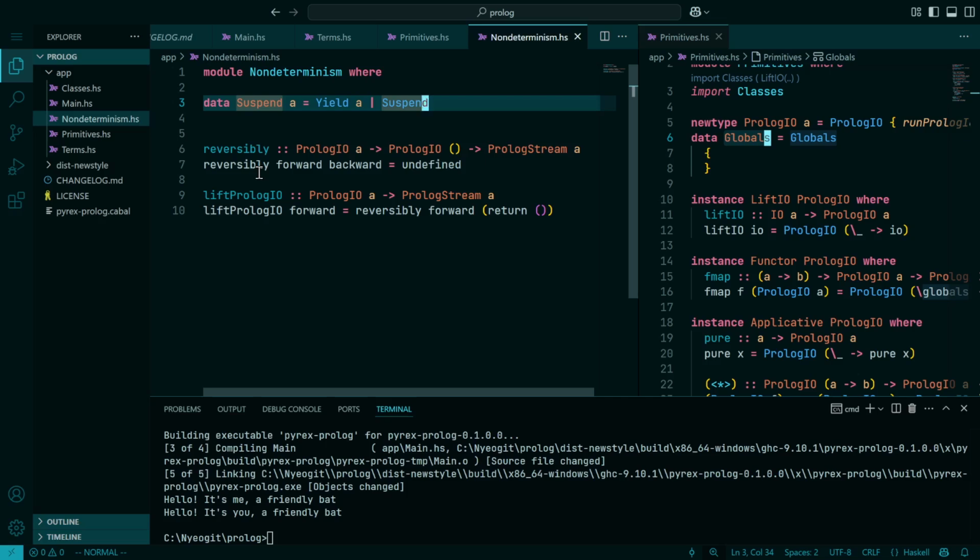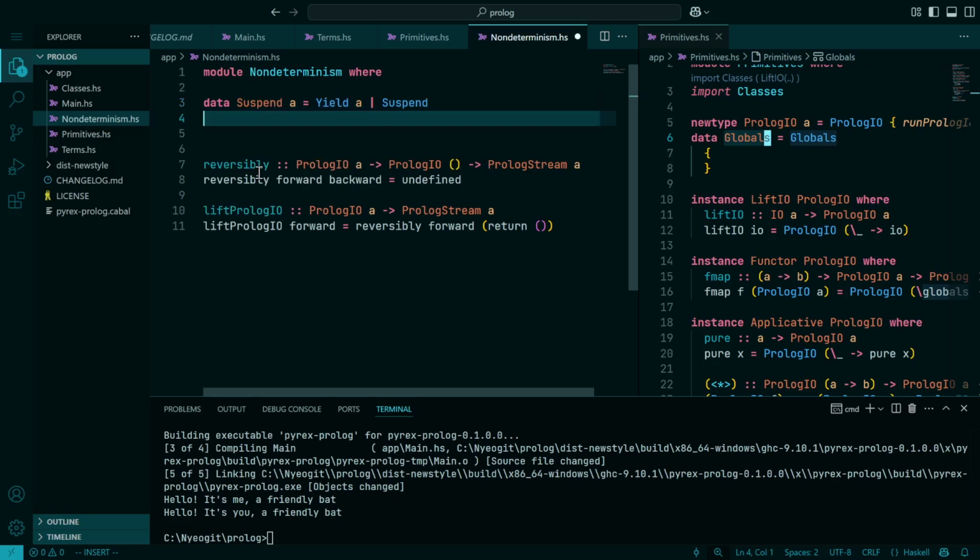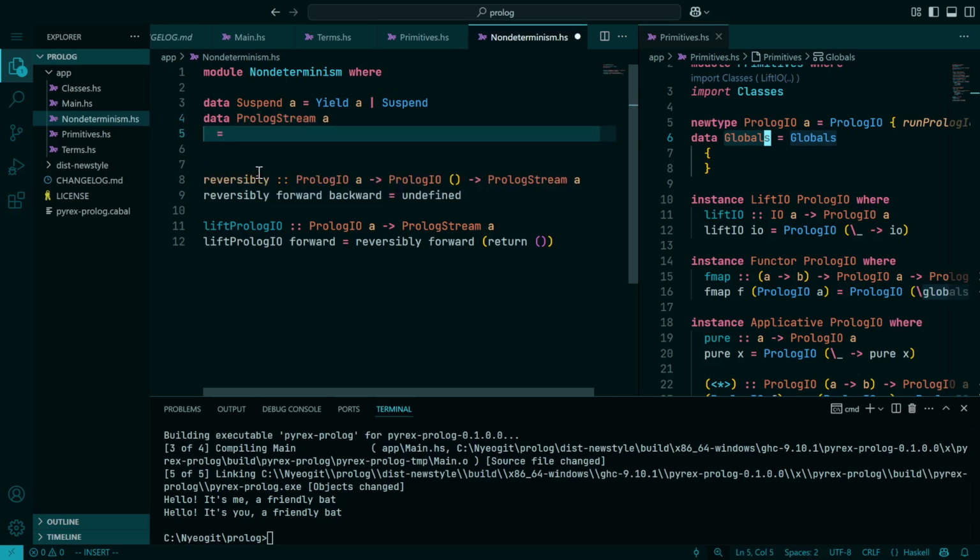then occasionally yield a value. Sometimes it will just yield no value. That's also allowed. It's allowed, that is, to say that it needs to compute more without producing a value. And we'll be representing the state of our machine with this data type, which is similar to Prolog IO. It's a special box that supports all of Haskell's sequencing operations. And it can basically be in two states.